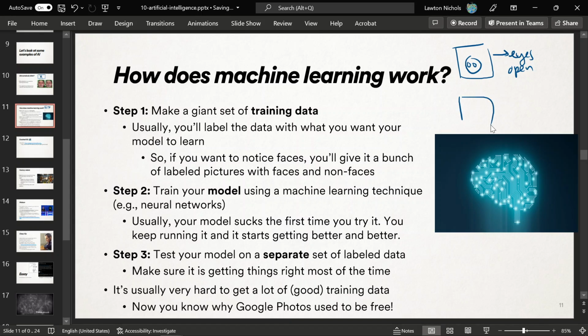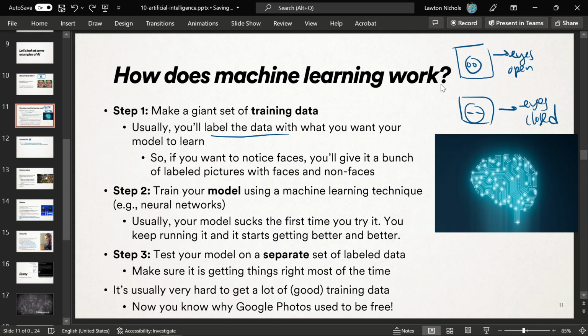And then you're going to take a bunch of pictures of people with different backgrounds, different lighting levels, with their eyes closed. Okay? And of course, you're going to make group pictures as well, because it needs to notice everybody. That's essentially what training data is. You're giving it all the things that you want it to be able to classify, to determine the difference between. So usually you'll label the data okay, these are the good pictures. Those are the ones with the eyes open. These are the bad ones. These are the ones with the eyes closed.